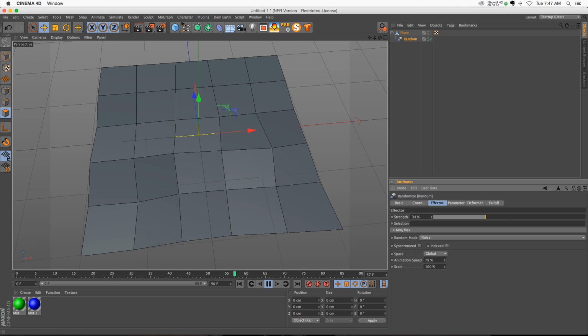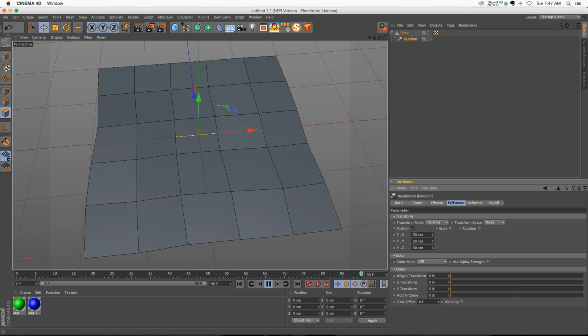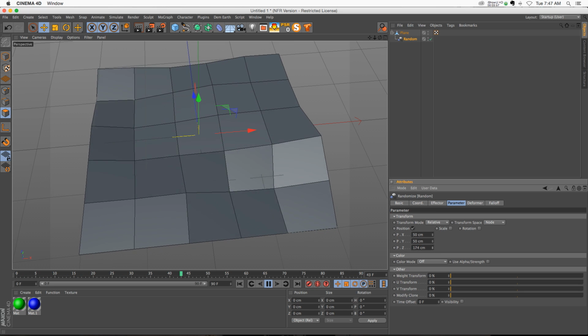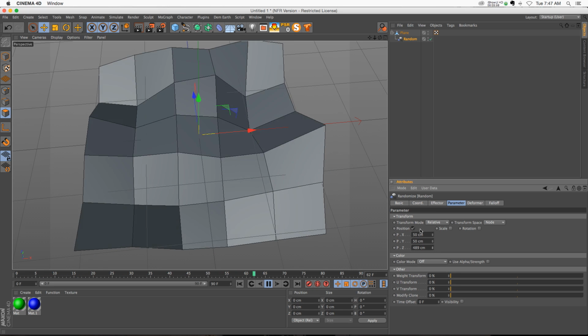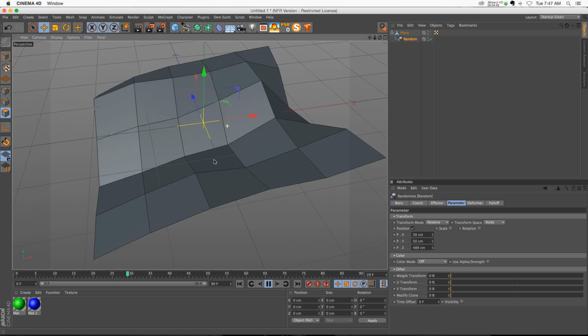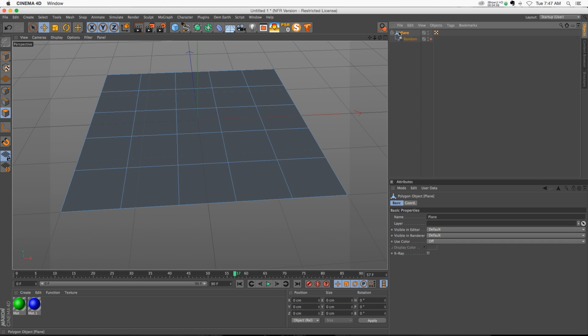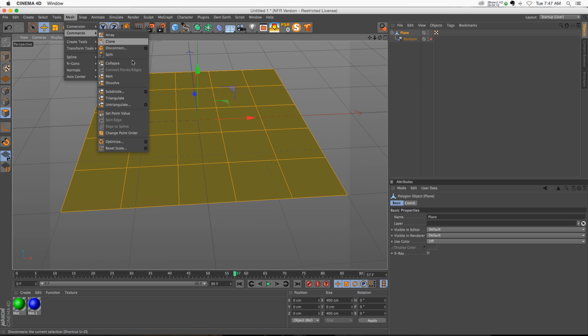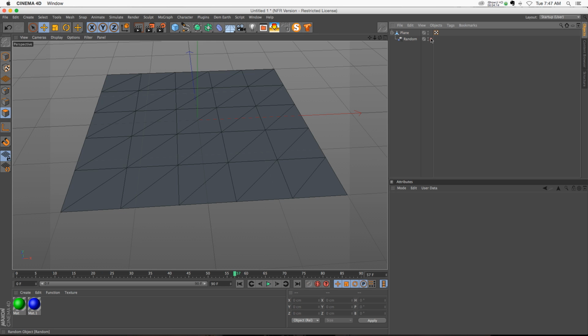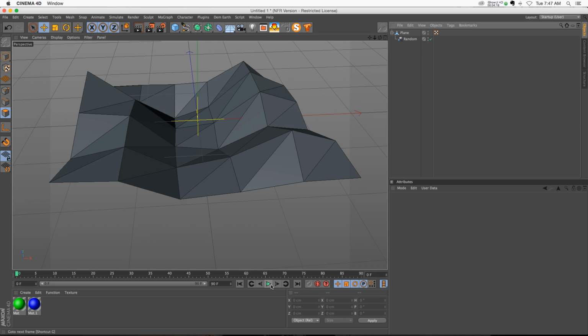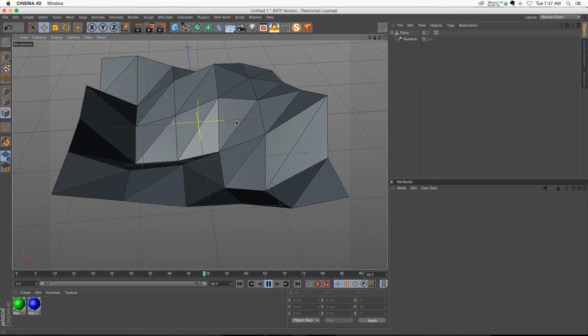So we have animation speed. We also have scale. And in the parameters, now we can play around with the different values of what direction this guy's animating in. So this looks kind of stupid. That's because we have to go to our plane, go to our face mode, hit Command A, go to Mesh, Commands, Triangulate, and turn that random back on. Now we get a bit more of that polygon look.